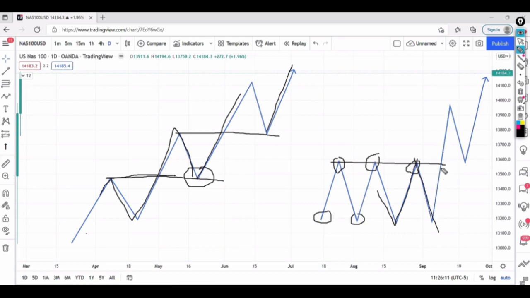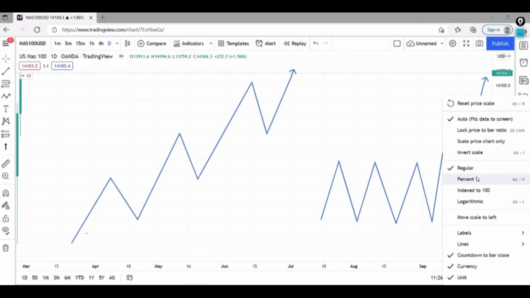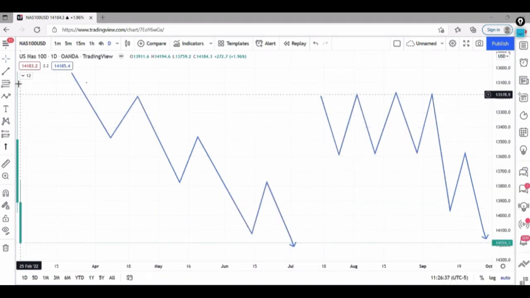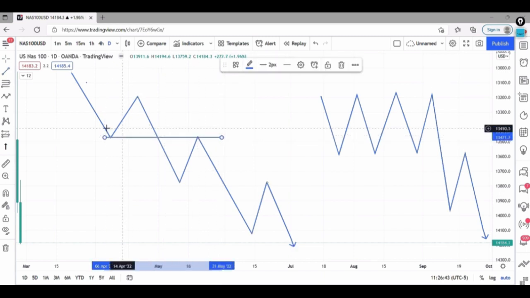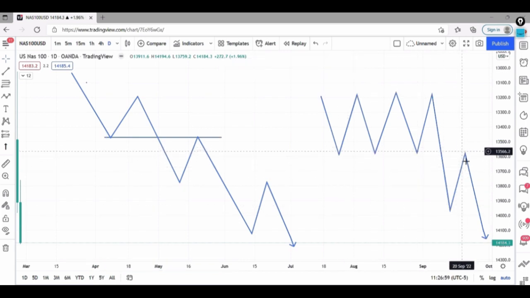Now, when it breaks this resistance right here, if it's going up, this can now turn into support. So this is a floor right now, and we can look for buying opportunities to the upside. Now, it's the same thing if the market is going down. If the market's going down, you will have selling opportunities at these swing lows right here. So this was support. It breaks that support, turns into resistance. Same thing right here, guys. We have multiple touches. We can sell it or we can buy it, and when it breaks that support right here, it can turn into resistance to go to the downside, right?